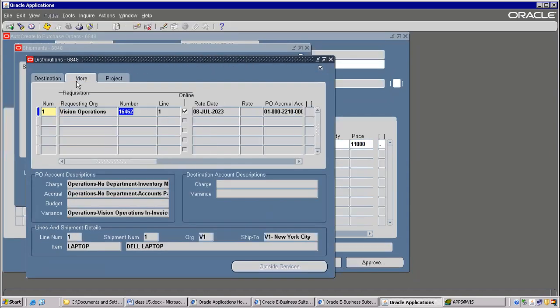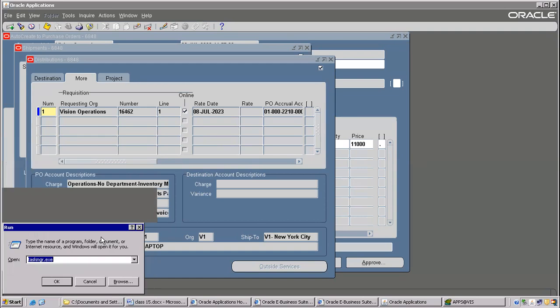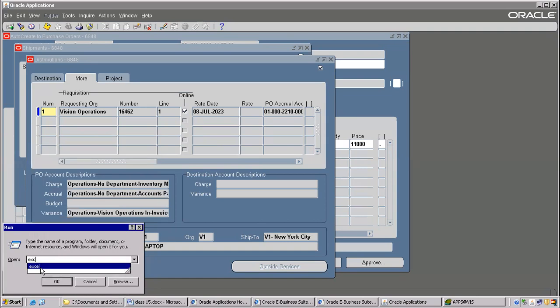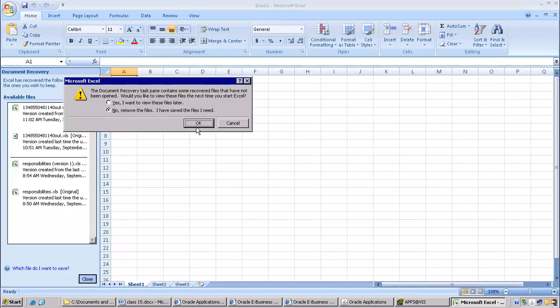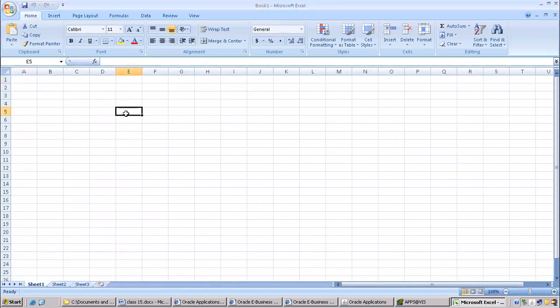No. So we have to see, there is a requisition number at the distribution level. Obviously, we should make a join from distribution to distribution. For example, here the requisition distribution table is PO REQ distributions all.